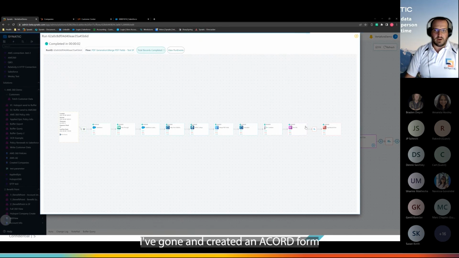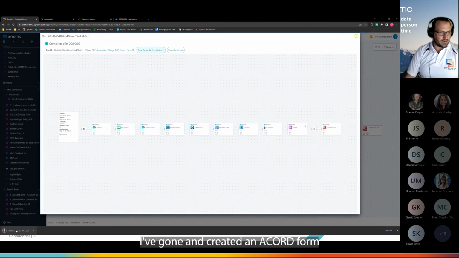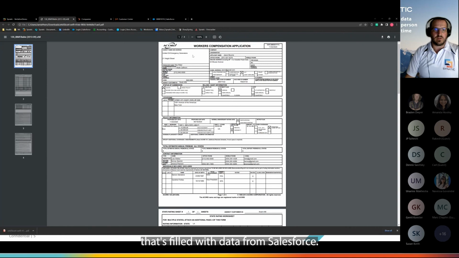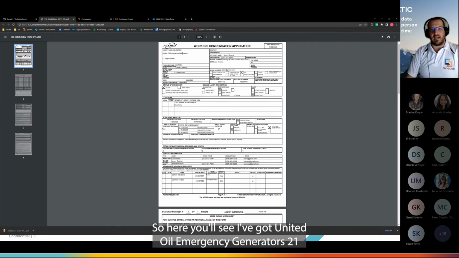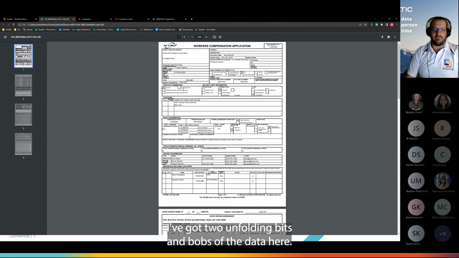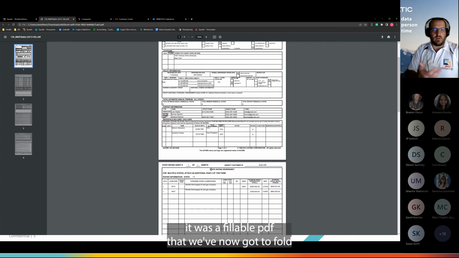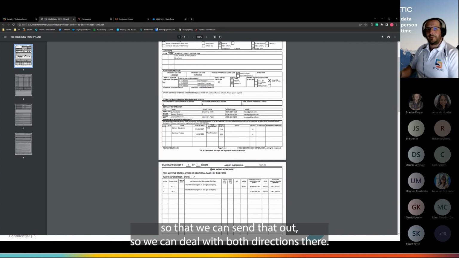In this case, I've created an Accord form that's filled with data from Salesforce. So here you'll see I've got United Oil Emergency Generators, 21 Hyde Street, etc. I've filled in bits and bobs of the data here, and this was 100% blank before. It was a fillable PDF that we've now filled so that we can send that out. So we can deal with both directions there.